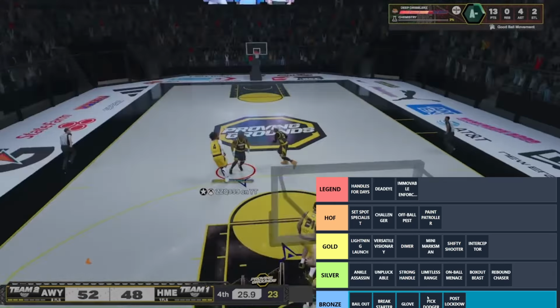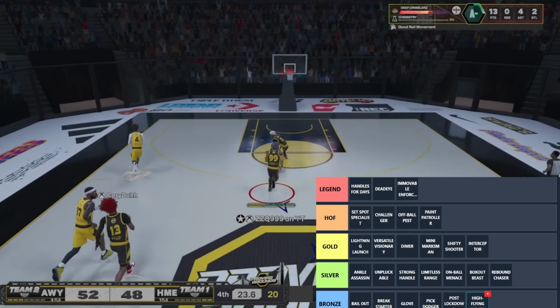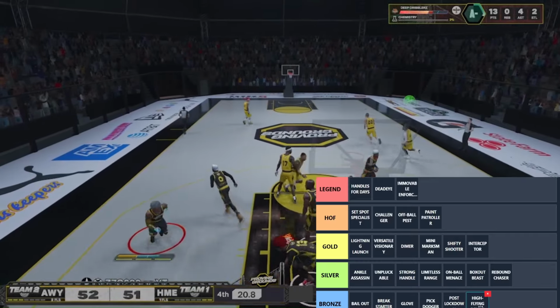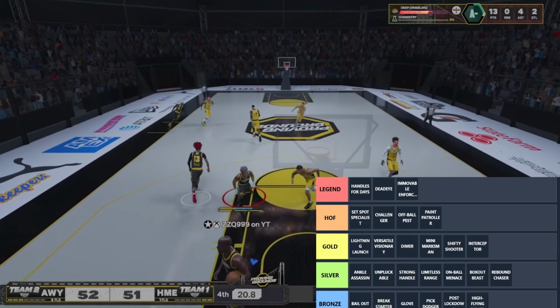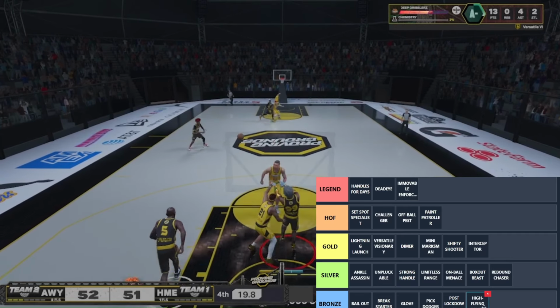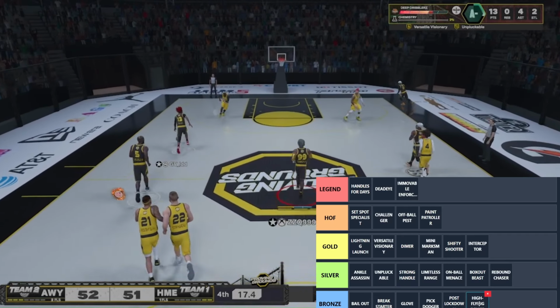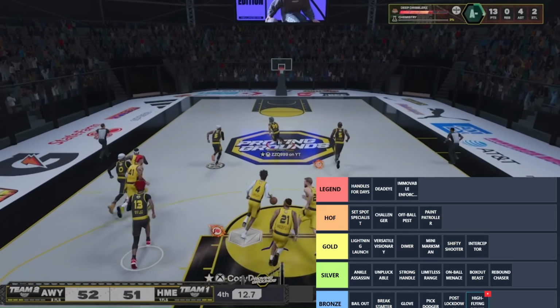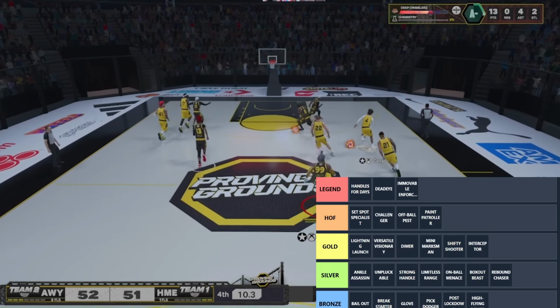High Flying Denier, bro, I don't even know what this badge is because I've had this badge on Legend on a build, and I swear it didn't help me get blocks. I don't understand. Maybe this badge is broken. It never would activate. I would never see it pop up ever. I don't think I've ever seen High Flying Denier pop up. I've gotten blocks and I haven't seen High Flying Denier pop up. I don't even know what the hell.